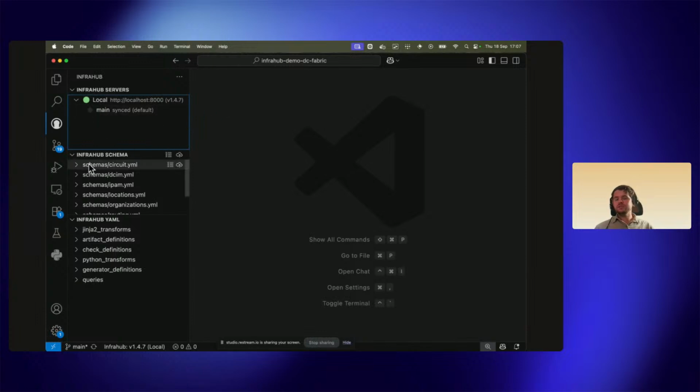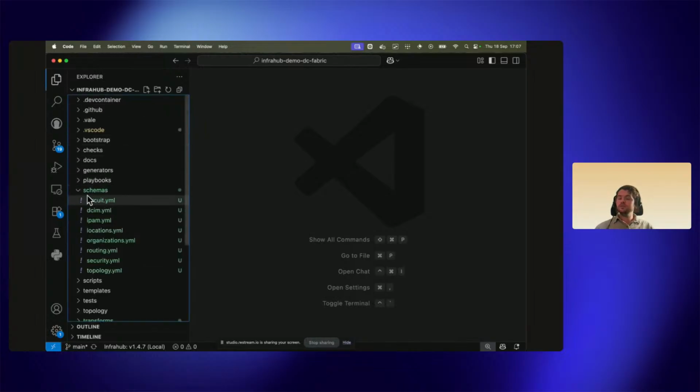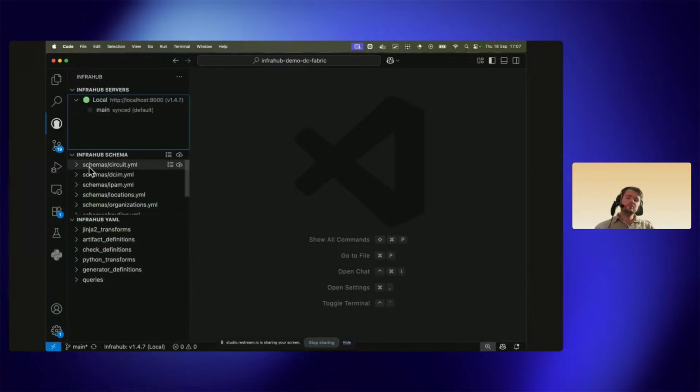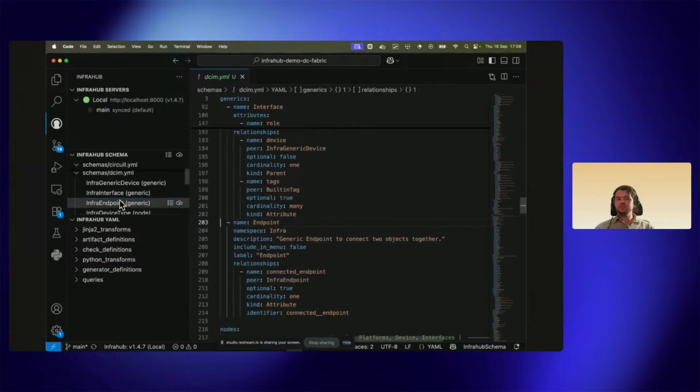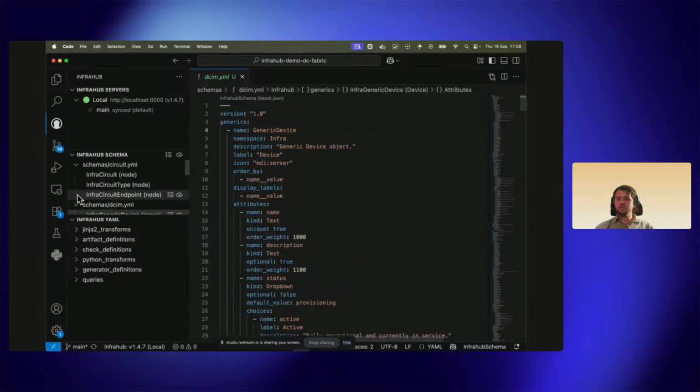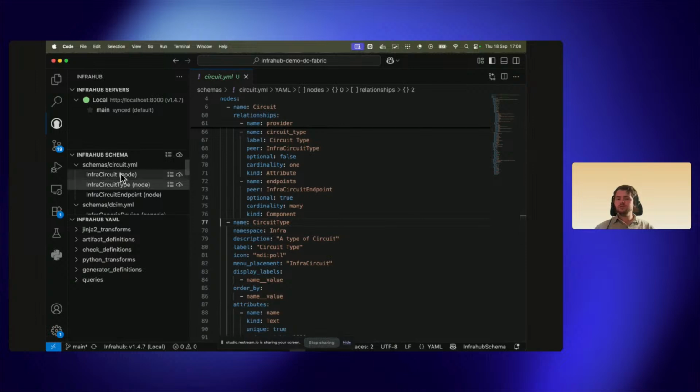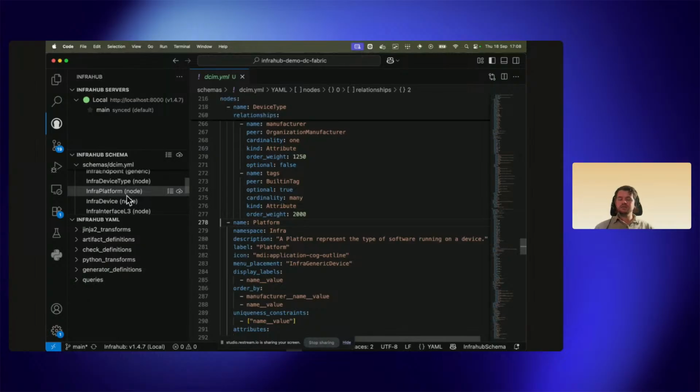Next down, we see the Infrahub schema. So we parse the schemas directory, or the directory that's saved within the settings, and we show that in here, and we provide some capabilities of being able to see what nodes there are, whether there's generics, for example, and navigate to each one. So we can see there quickly what nodes and generics we have, and able to see them pretty clearly and navigate to them. So it can be quite handy if you've got really big schemas and want to be able to navigate between them, which can be very handy.